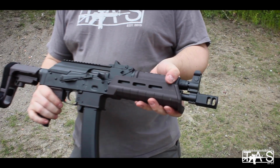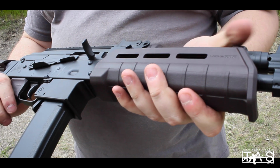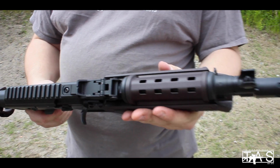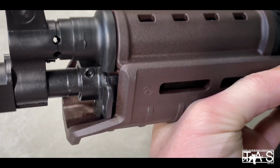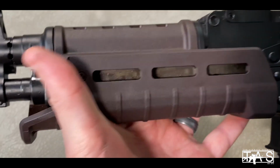For the furniture on the AKV, the front end uses full-length AKM furniture without any modification, so all factory wood sets and rails will work right out of the box. And located near the handguard, you've got a thin sling loop for those of you who want to run slings.